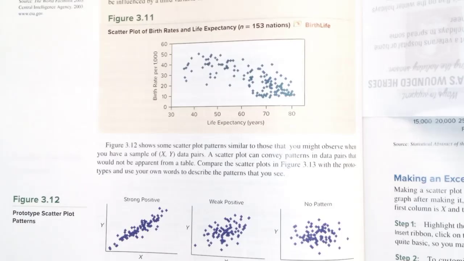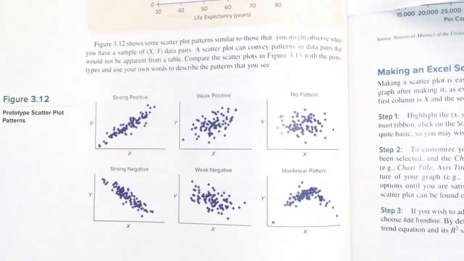Does there appear to be any sort of relationship from this pile of data? Does that seem to cluster anywhere? Does it seem to show some sort of positive or negative behavior? What does that mean? The way in which my data is clustered can indicate whether we have a relationship between these two ideas. Now, I don't know if I've got cause and effect. I might still just have relationship. A positive relationship is whereas one of them goes up, so does the other. A negative relationship says as one of them goes up, the other one goes down.